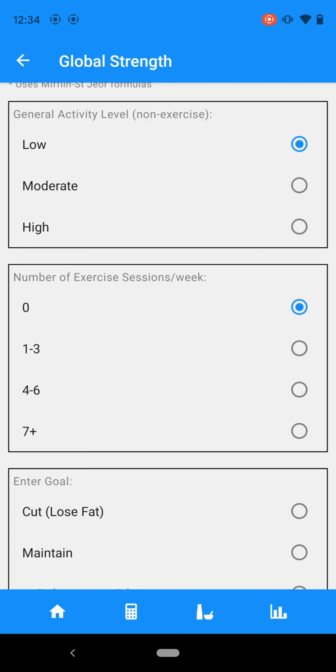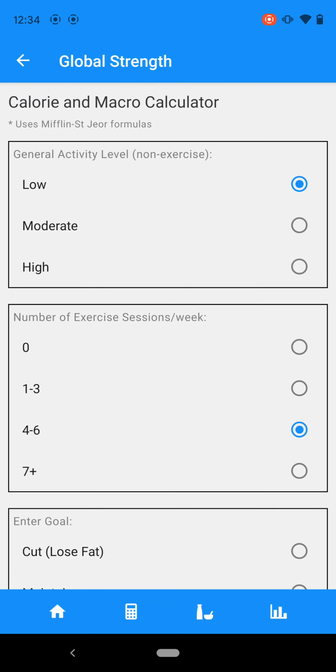Now, it is worth noting that these are just initial settings and will get you in the right direction of the target, but as you check in, your daily or a couple times a week weight check-ins, those will adjust the calculations to be more accurate. So they'll use your more actual maintenance calories to readjust.